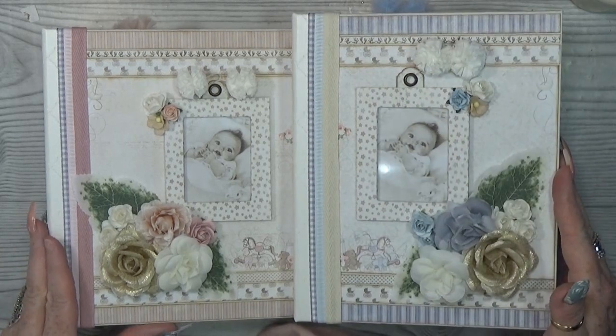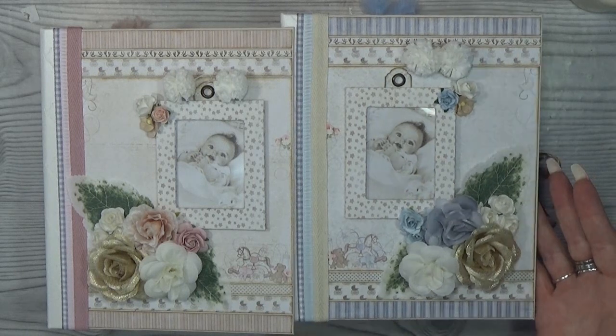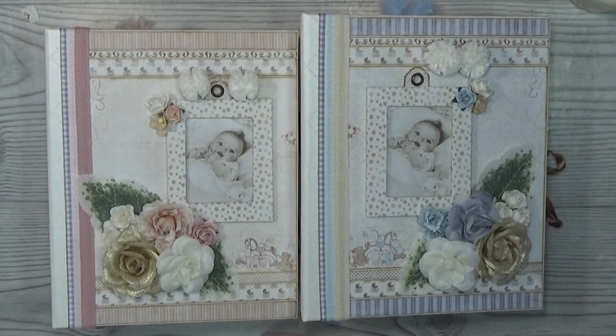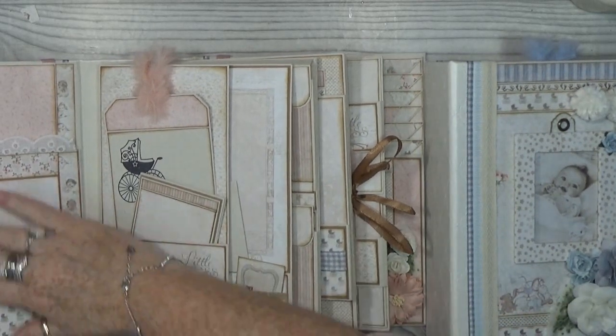But I like this. I just love flowers. I don't know about you, but I love it. It makes the finishing touch. Okay, so now this is done. Now the only thing that I still need to do, not need to do, I can make some cards to fill up the empty areas, such as this one.